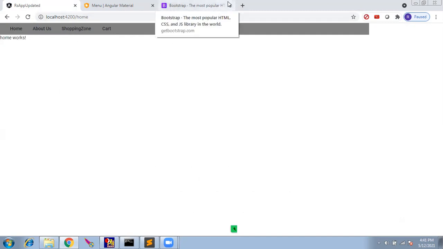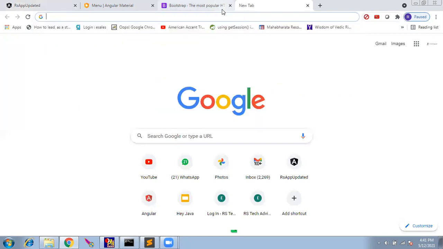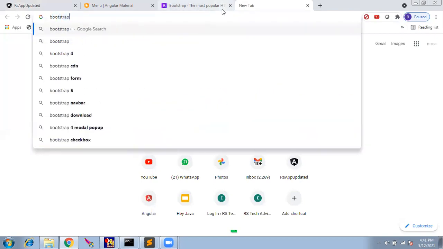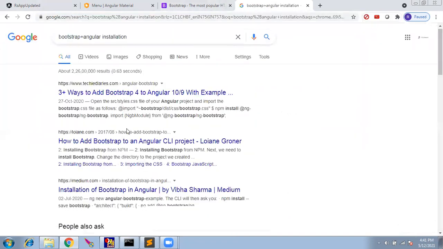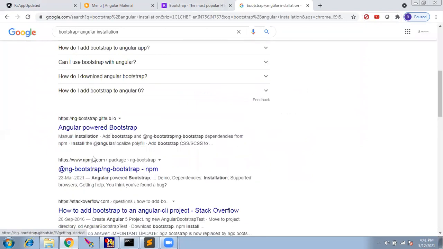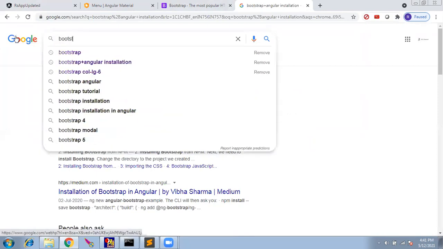Since we are developing an Angular application, we need to install Bootstrap into Angular. The step is to go to Google and search for Bootstrap Angular installation. You will get a command, ng bootstrap. I know the command, but I'm just teaching you so that you can learn on your own.